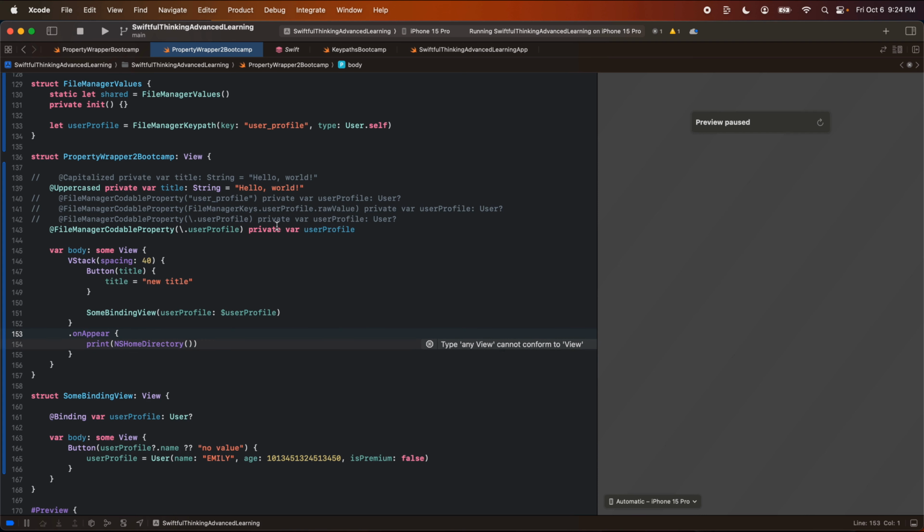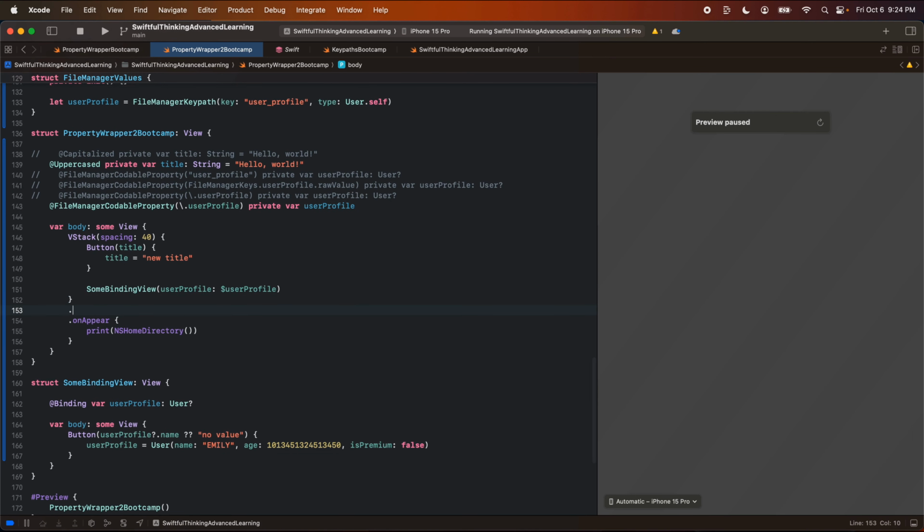You could imagine a situation where we have this user profile not in the view, but in some other layer of our code. And we want to listen to it as if we were using the Combine framework, or even if we were using Async-await, we want to listen for updates. So anytime this changes, we want to perform some action. I'm not going to go into Combine and Async-await, but that's what we're going to use in the rest of this video. So if you don't know what that is, you probably just haven't watched enough videos on my channel because we've been using Combine and Async-await a ton. The first thing I want to do is add in a publisher into this property wrapper so that I could subscribe to it if I need to.